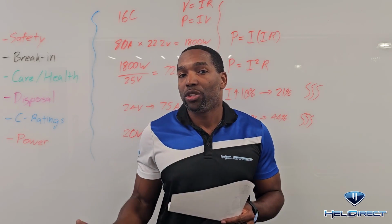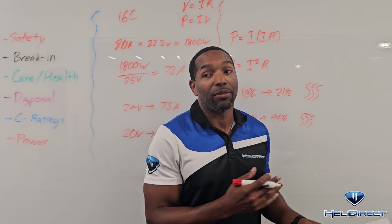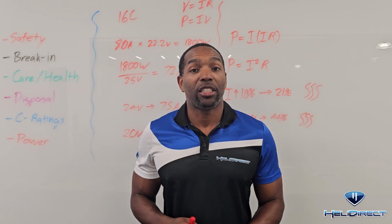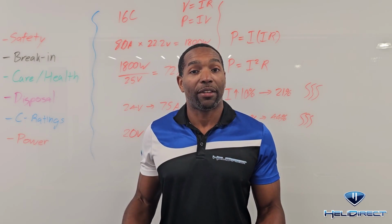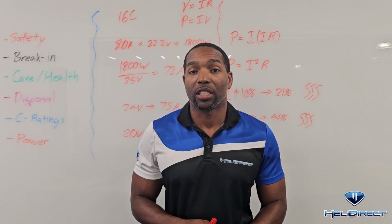So it's not going to be a huge difference. It's not going to be, oh, I fly 3 minutes on a low C battery and I can fly 5 minutes on a high C battery, but there is a slight difference. Because higher C rating batteries are not working as hard as lower C rating batteries, they will actually have a longer lifespan.